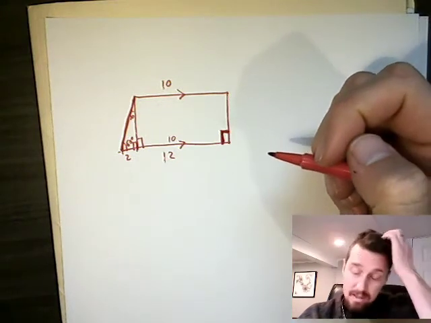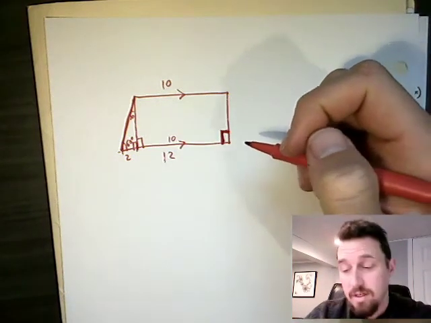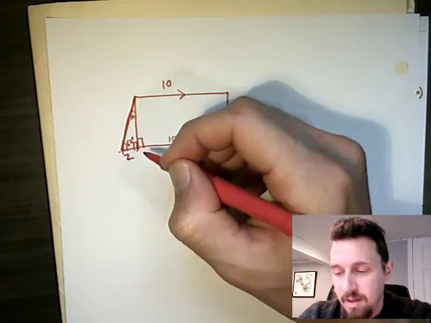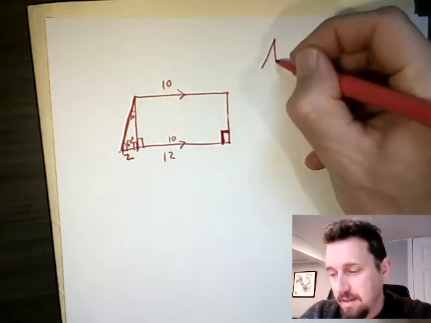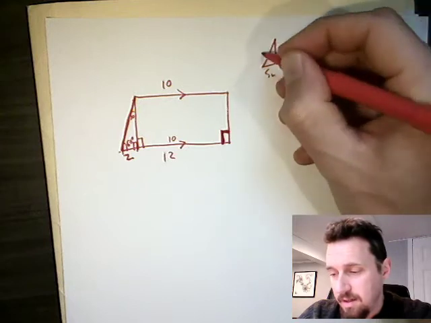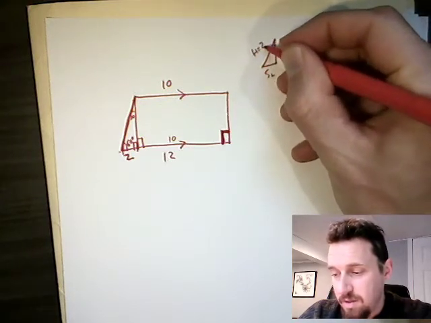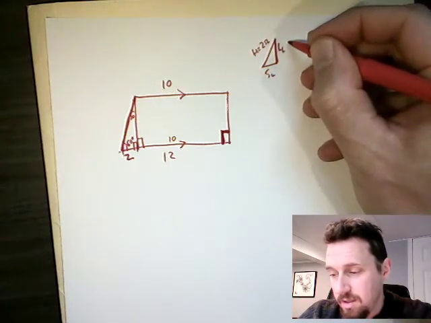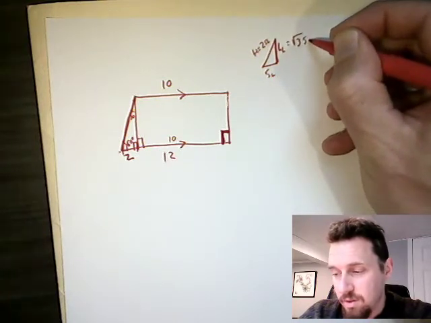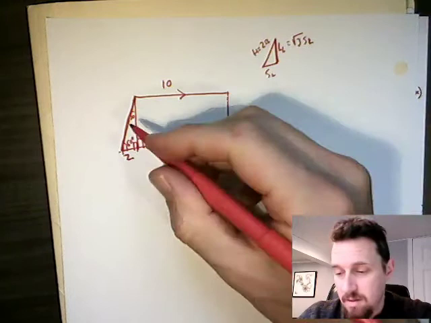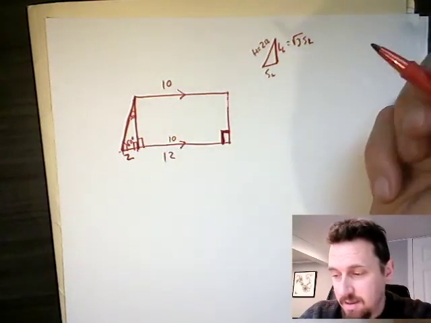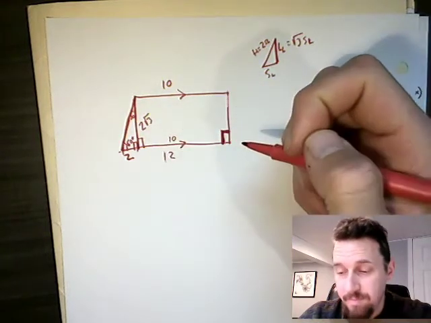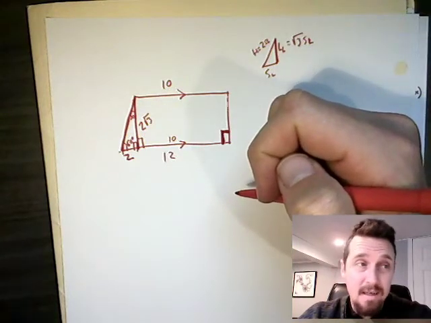So your knowledge of special right triangles comes into play. If this is 2, then in a 30, 60, 90 triangle we've got the short leg, we've got the hypotenuse, which is 2 short legs, and we have the long leg, which is square root of 3 times the short leg. So in other words, the height of this triangle is going to be 2 times the square root of 3. So you might get a trick like that.